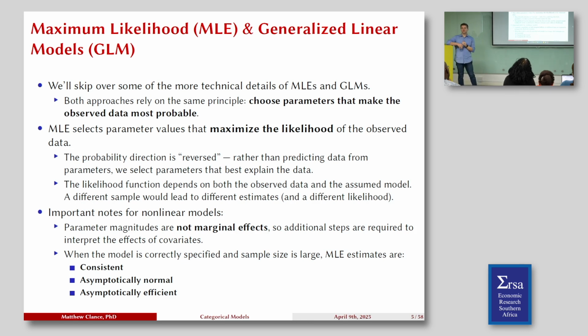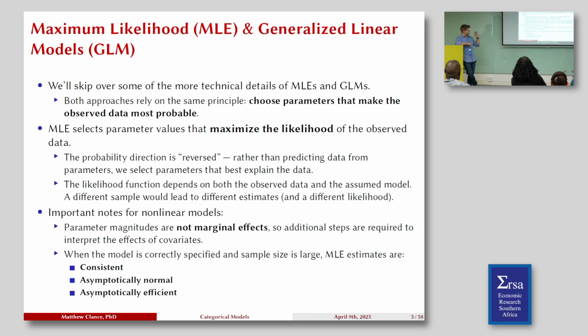This is where usually in OLS we would like it to be normal, but most times we don't care exactly what the distribution looks like. Here, your assumed choice of the distribution is going to make a lot of differences most times. The only time that's not the case is usually in terms of probit and logit. At least away from the tails, they're going to be very similar for the most part because they're symmetric distributions. But usually around the tails, you might get something a little bit different.